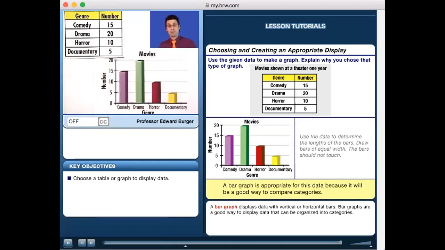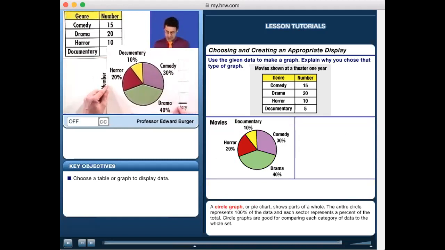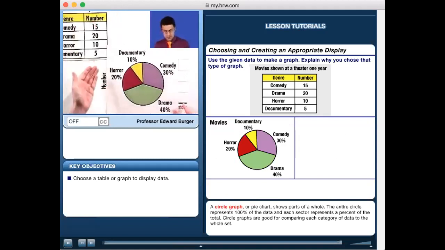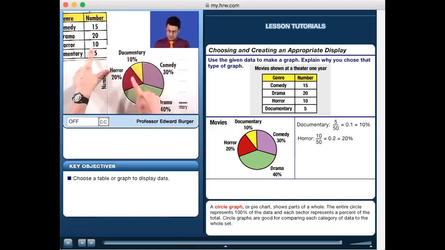Now, what about a pie chart? Well, we can actually produce a pie chart, which would look like this. And you can actually find this pie chart exactly by just looking at what percentage each of these are from the total. There's a total of 50 films. And so what does that mean? For example, if there are 50 films, 5, well, 5 is what percent of 50? Well, 10%. So we have a 10% sector here for that. Whereas the horror films is 10, that's actually 20%. So that's 20% of the whole pie. And similarly for all of these, the drama is 20.